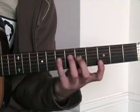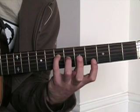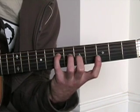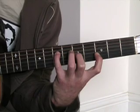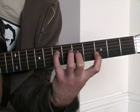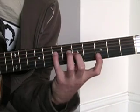Okay, so the first chord here is this big monster stretch one. Little finger, 7th fret, 4th string, 2nd finger, 5th fret, 3rd string, 1st finger, 3rd fret, 2nd string, but then it has to be up enough, your 1st finger has to be round enough to get that open E string at the top.